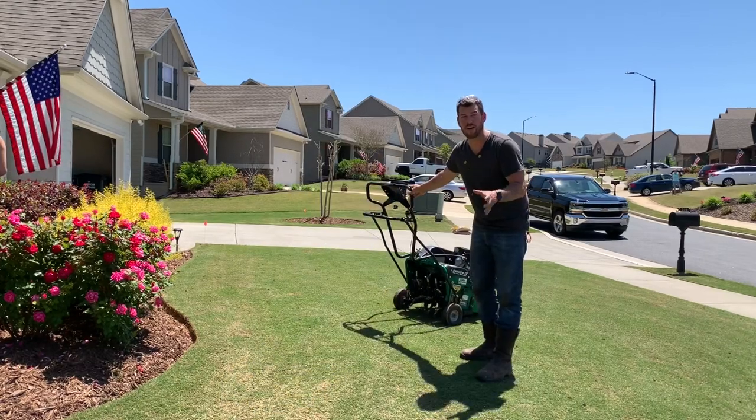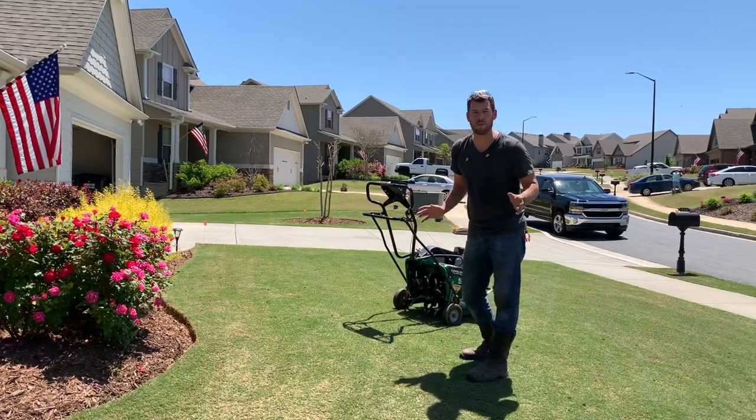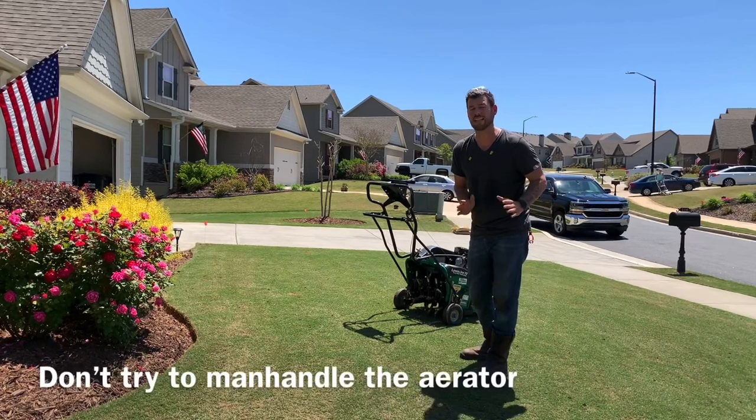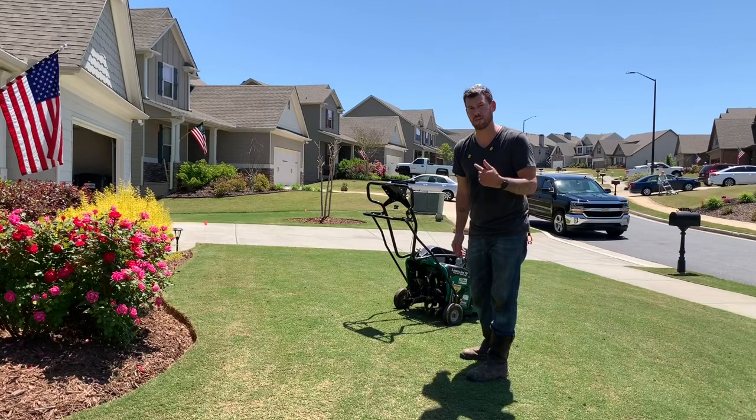So today we're going to do some aerating. It's fairly simple, fairly straightforward. The secret is don't try to force the aerator around. Let the aerator kind of guide you. So let's see what happens.